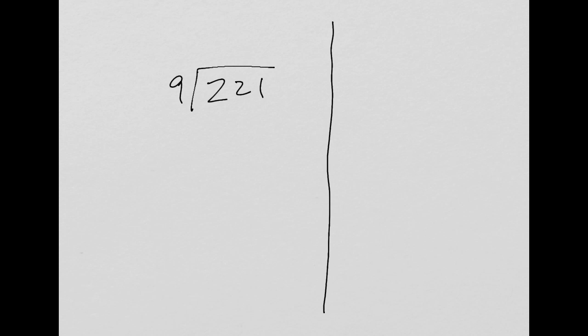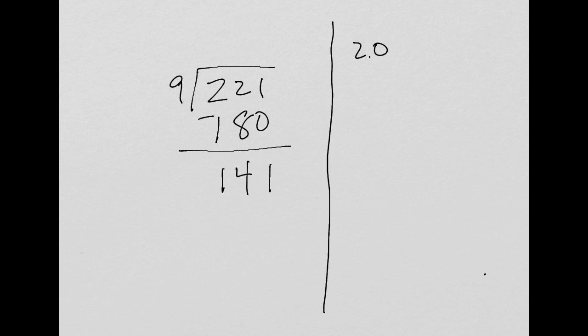I know that 10 times 9 is 90, but I think I can get even closer. I know 2 times 9 is 18, add a 0 is 180, so why don't I do 20? 20 times 9 is 180. Subtracting, I get 41. The great thing about this is it doesn't really matter how big the bite is. The smaller the bites I take, the more bites I've got to take, but I can still use smaller numbers if that works better for me.